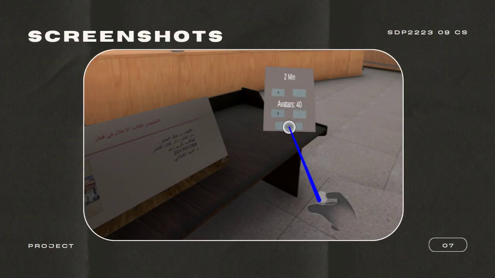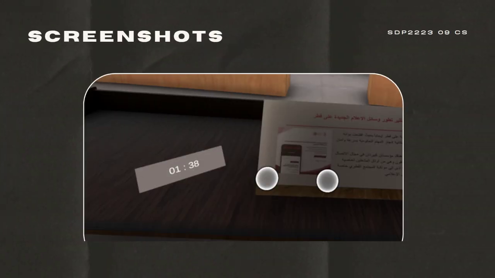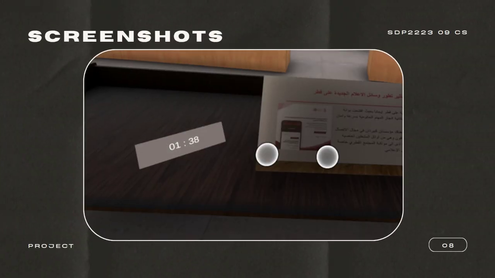After the user presses the start presentation button, he will go to this menu. He can set the time and set the number of avatars he wants and then submit it. And as you see on the left, these are the slides that the user has uploaded in our program. This is the timer that the user will see, that he set already in the last menu, and these are the slide pages that the user will present.